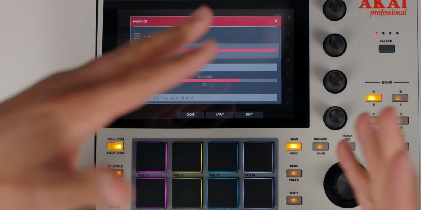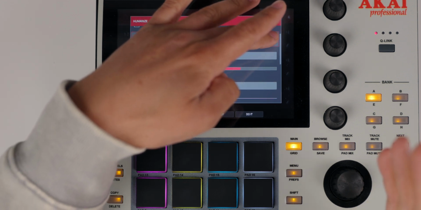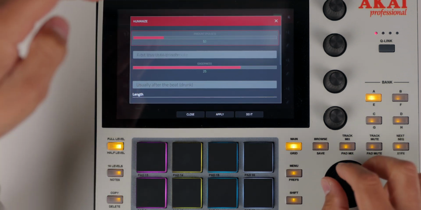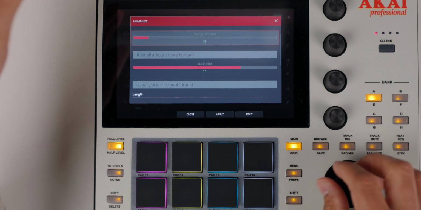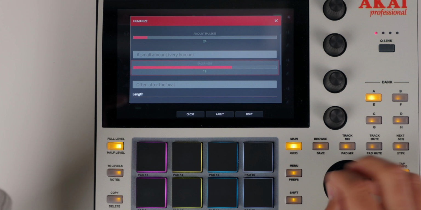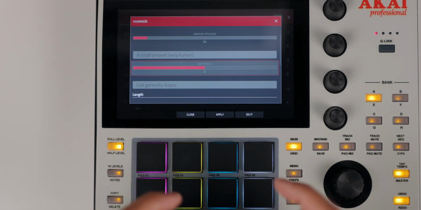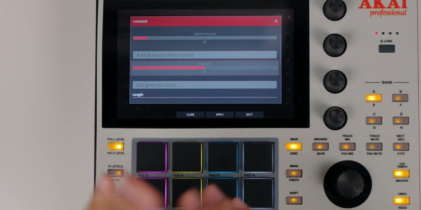And I don't really recommend you guys go that drastic. It's just going to shift your notes a little too much. You guys can play with this. There's not a right or wrong, but I usually like to stay somewhere right here, less than 64th notes, or a very small amount. Now right here on the eagerness, this is going to determine, if you leave it at 0, it's going to shift your notes either forward or backwards. It's just going to be random.